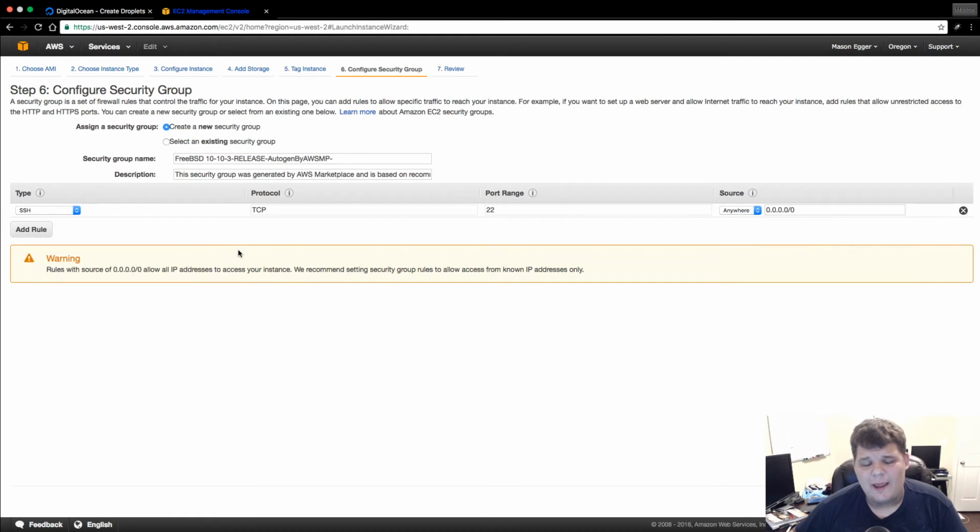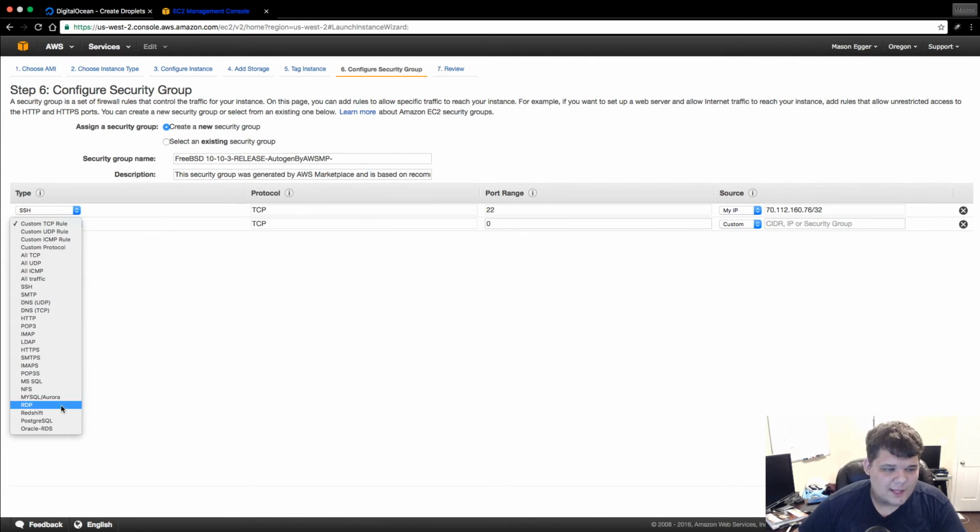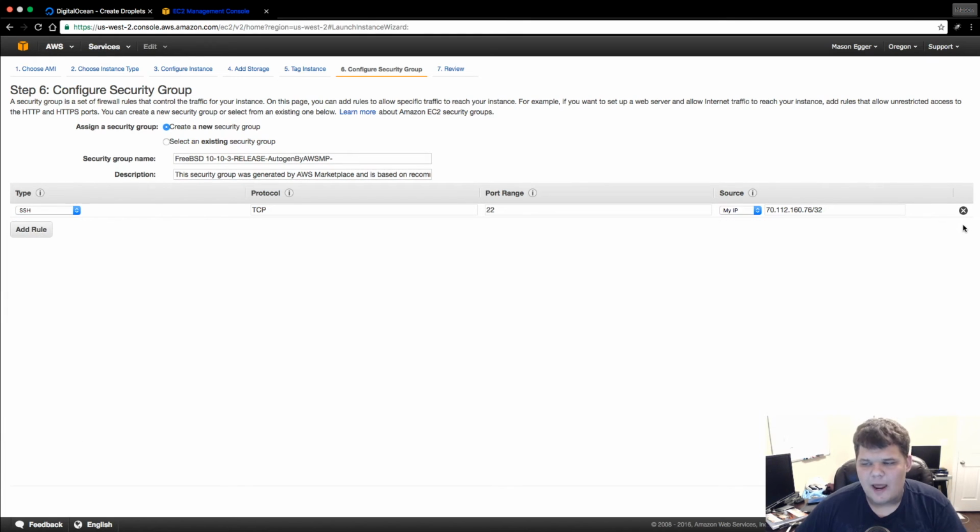This is actually the part that I wish DigitalOcean had, and I miss it, and I love it, is that there are ACL security groups built in, and I don't have to worry about a firewall. Now, you should, but I don't. So I can say SSH from my IP, and it automatically gets my IP address. And I add a rule, and I can check the port, but it's got all of this. I miss this. This is the one biggest thing, the number one thing I miss. Now that I'm on DigitalOcean, if DigitalOcean could bring this kind of thing to it, boy oh boy would I be happy. Because I don't mind configuring firewalls, but being able to do it from here, it's just so nice.